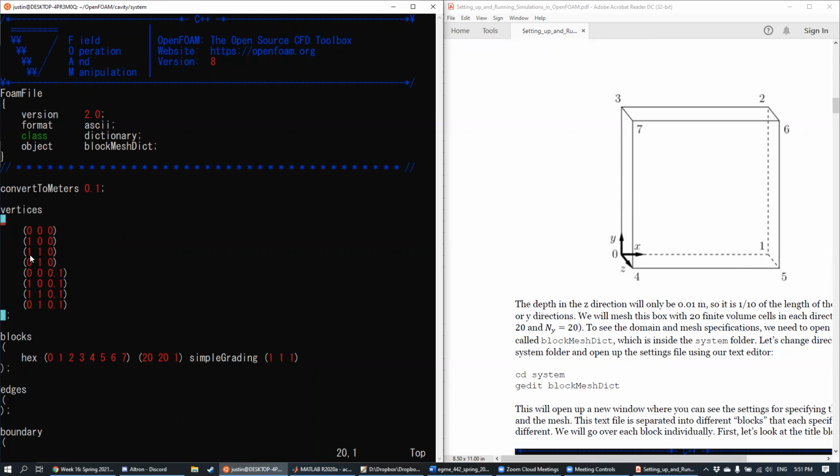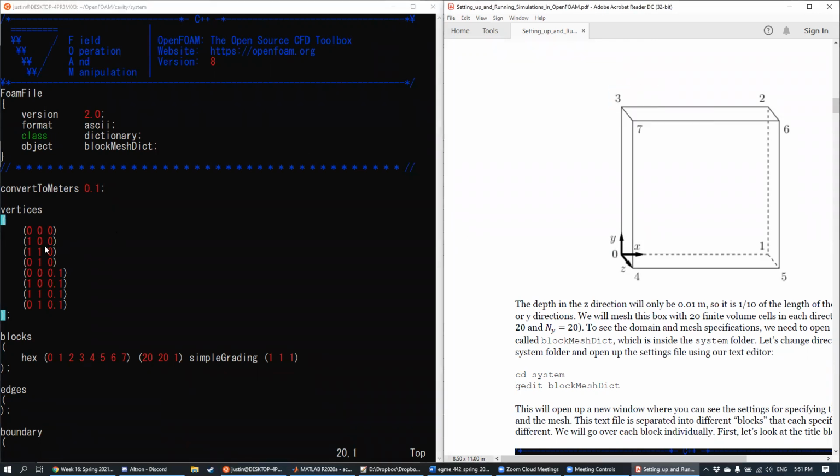Vertex number 2 is going to be at the location 1, 1, 0, okay? And so the same thing. If we go over 1 and up 1, while keeping the z coordinate the same, that's going to give us point number 2. And then point number 3 here is directly above the origin, and so its x value is 0, and then its y value is 1.